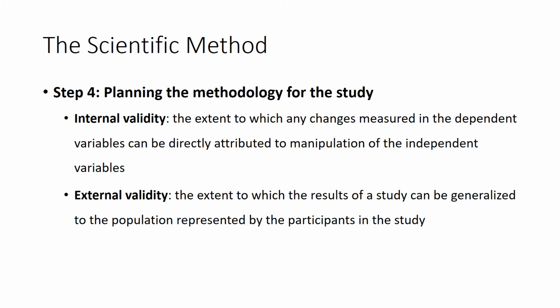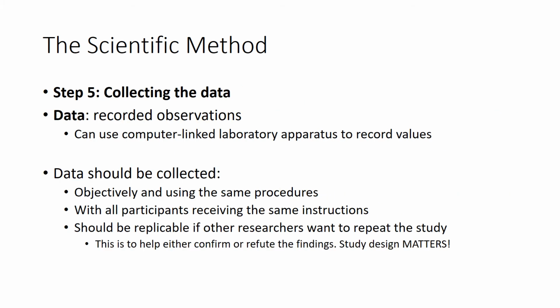External validity is the extent to which the results of a study can be generalized to the sample population. Good external validity is primarily based on making sure that the study participants are representative of the population, meaning they study enough participants for this research study. If there were only 3 elderly participants in the creatine study, then that would not be applicable to all elderly women. Additionally, if there were 3 young women in the study, then that would also not be applicable to the population as well. The fifth step is collecting the data.